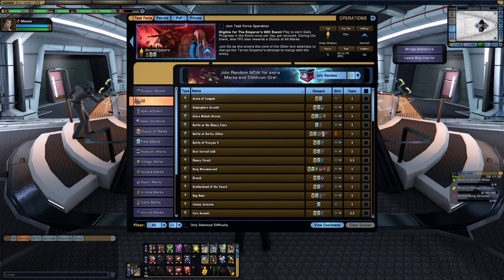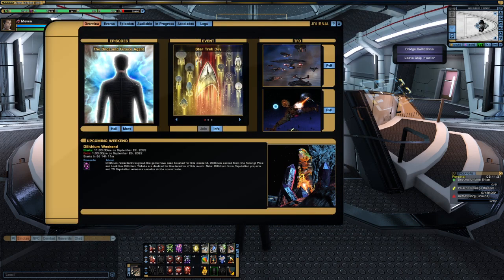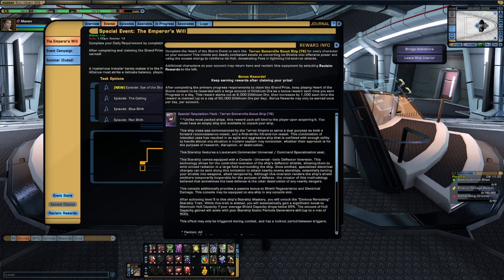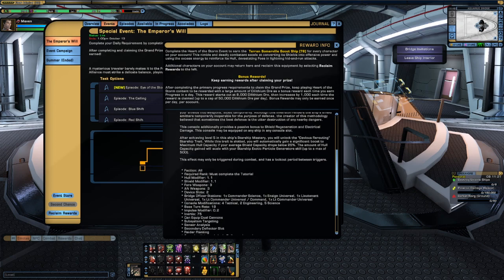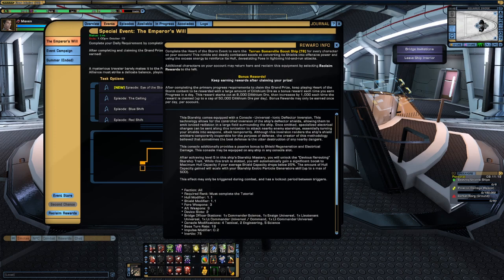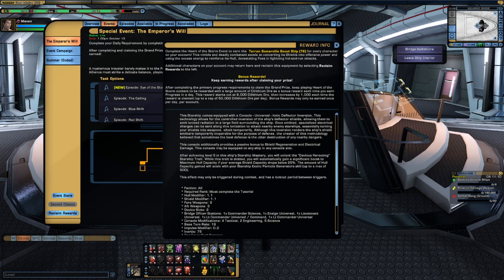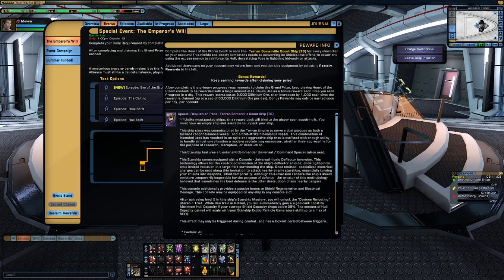And I need to start making progress on the new event, which is the Emperor's Will. This is the event where you can earn the Terran Somerville ship. I do want to get this ship. It seems like a pretty decent ship to get for free. It's a science-focused ship, so I can certainly use another one, because I don't really have that many good science ships to work with and choose from for my character, so it would be nice to have this.